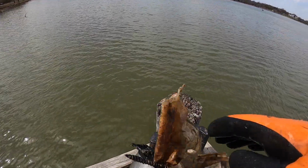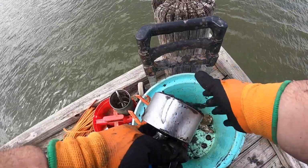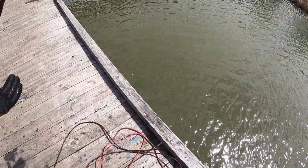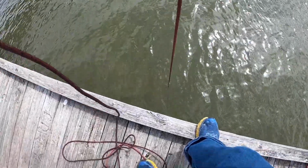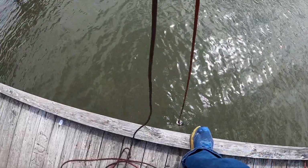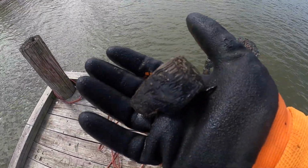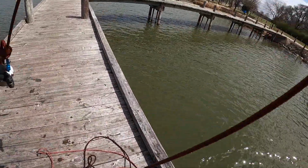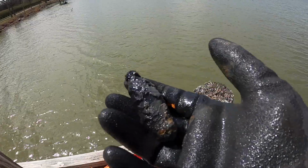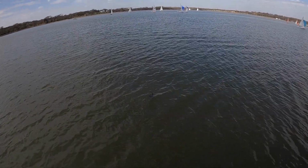Okay. Plastic screw. Bottom cap. Starbucks. I have a stick. See that stick? I do not want that stick. It's a piece of wood with a nail in it. It's like a corner off something. Miscellaneous. Another rivet. That one feels heavy. Maybe it's the mud. Make a little light. Oh look, a turtle. See that turtle?